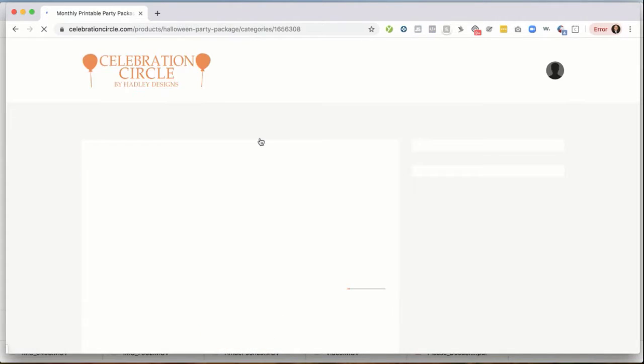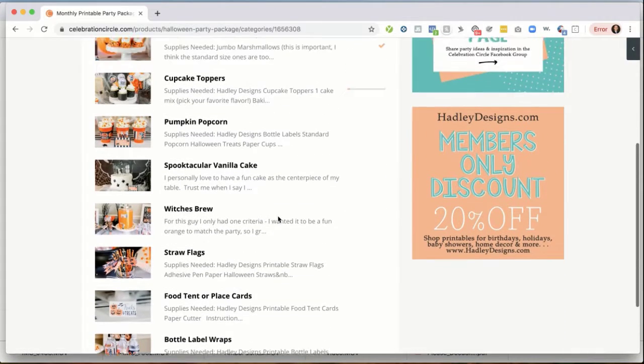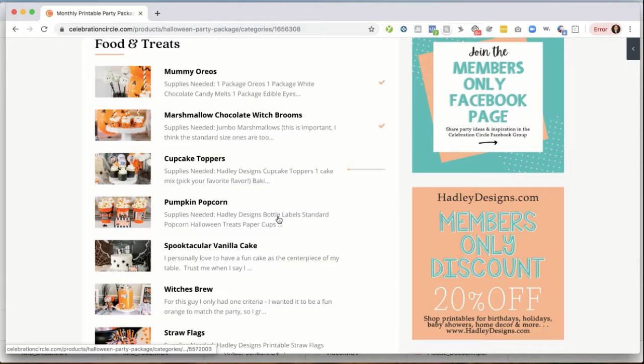And again, you can pick and choose which of these you decide to do for your party, but we have all of this inspiration and content for you on top of your printables. Yep, no more dead ends and spam links on Pinterest. We're saving you time and money, guys. So let's make the magic happen.